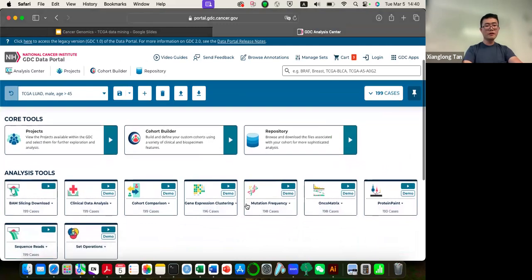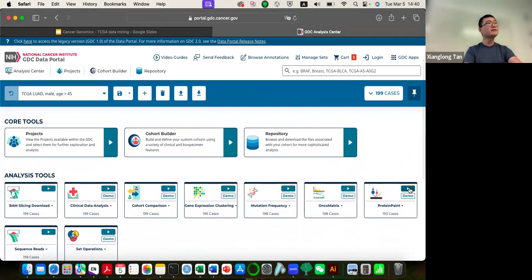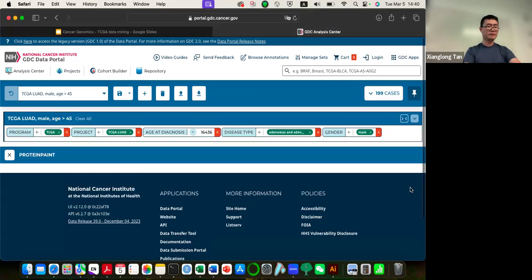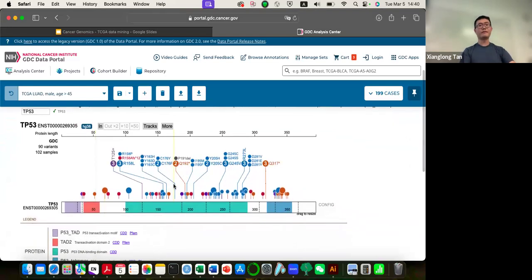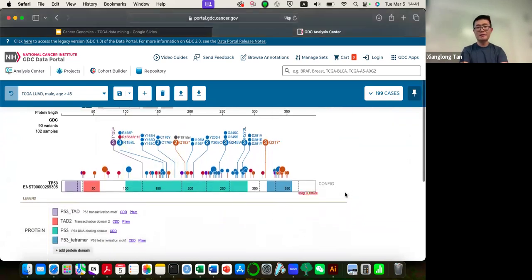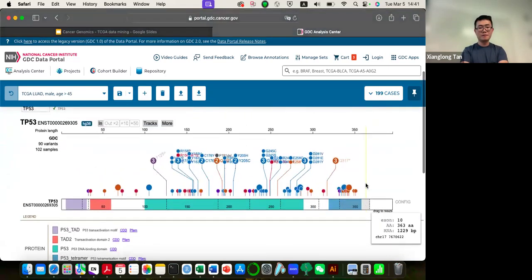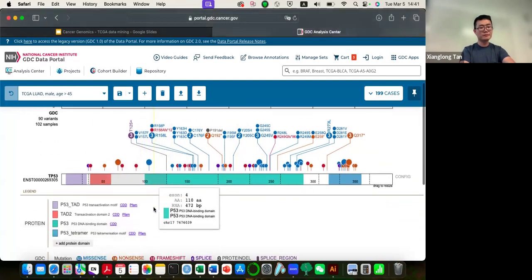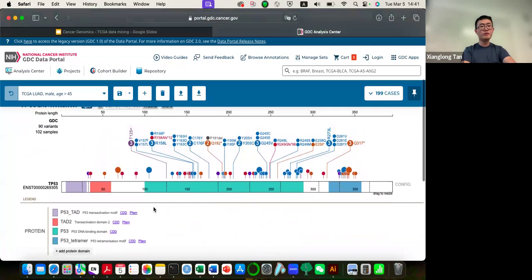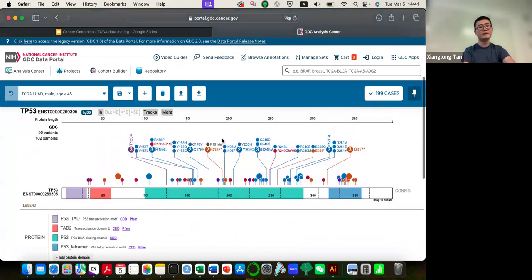Awesome. And finally, a new function of this 2.0 is called ProteinPaint, which generates lollipop plots that reflect the mutation sites of your gene of interest. You just manually type in your gene of interest, such as TP53, and then select this gene, and it'll generate this lollipop plot reflecting the total number of mutations in our cases and at each mutation site. And then you can drag to resize it to show more details. It shows the protein-level mutations, such as the amino acid switch, and so on. Yeah, this is a pretty cool feature. I used to have to use a math tools function to generate this plot, with a lot of coding.